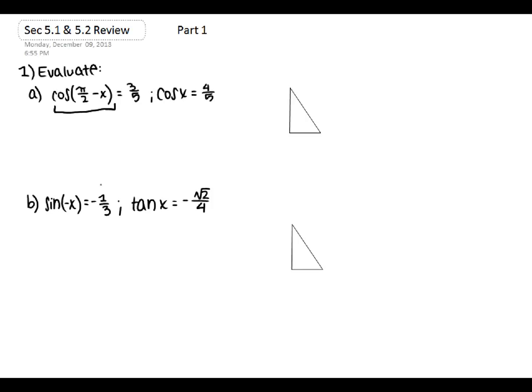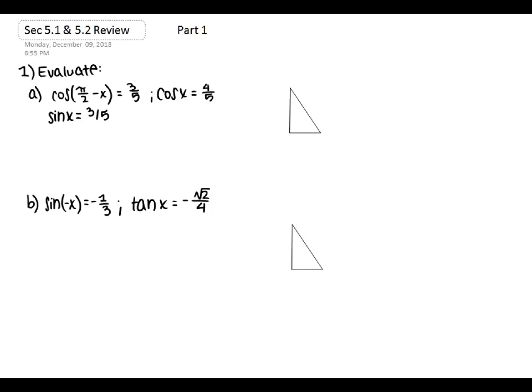Okay, this expression you should be able to recognize from the trig function identities. And this would be sin x, it's the same as sin x. So we know that the sine is 3/5. Okay, and then we have the cos here. We can just leave that as it is.